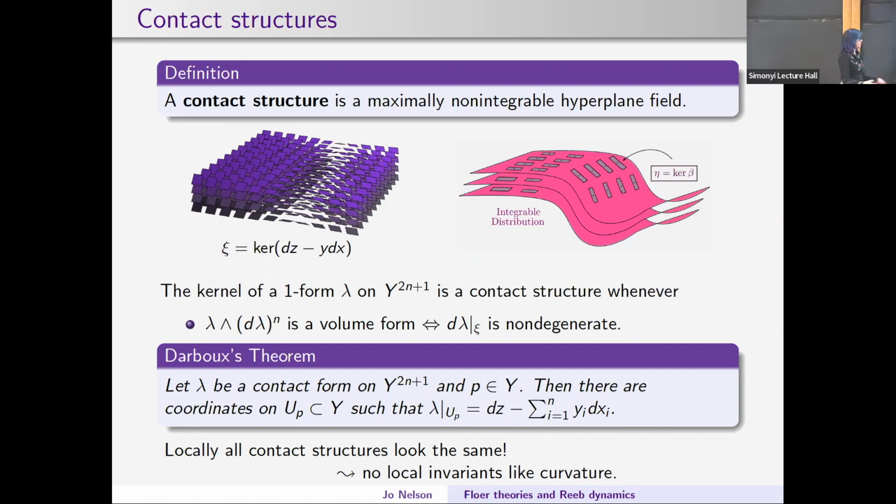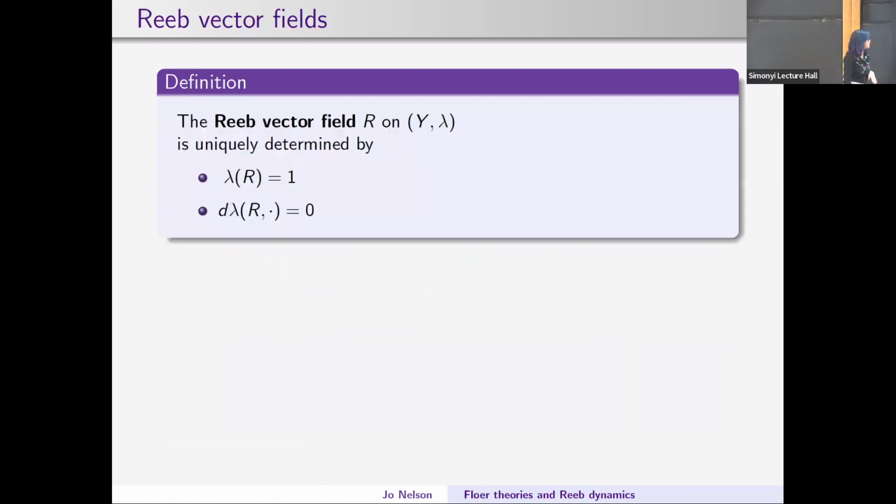And so kind of the game that we'll start to play is we want to build chain complexes, which are generated by closed periodic orbits. And then the differential is supposed to count some pseudo-holomorphic curves, and the computation of the homology doesn't actually depend on the choice of contact form or on the choice of J. And so you see a pretty different flavor of methods and theorems than you would in a more differential geometric subject.